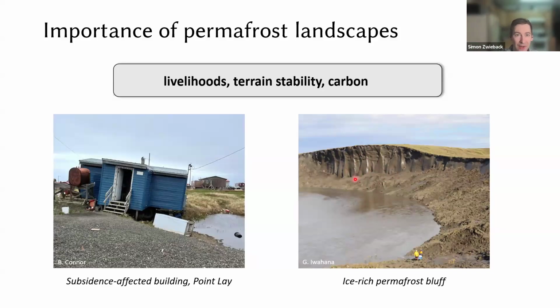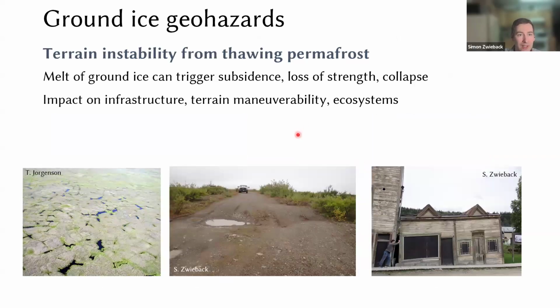Now there's a lot of ice in the ground, and the melting of this ice drives terrain instability, with big impacts on communities, on hydrology, and on the global climate as well. This kind of permafrost, called Yedoma, also contains a lot of organic carbon, and as this permafrost degrades, this carbon becomes accessible to microbes, and it may be turned into greenhouse gases. So we really care about these permafrost landscapes because they are very important, not just for the local community or on regional scales, for instance caribou migration. They're also really important globally from a climate perspective. And a lot of what drives the instability of these landscapes is ground ice.